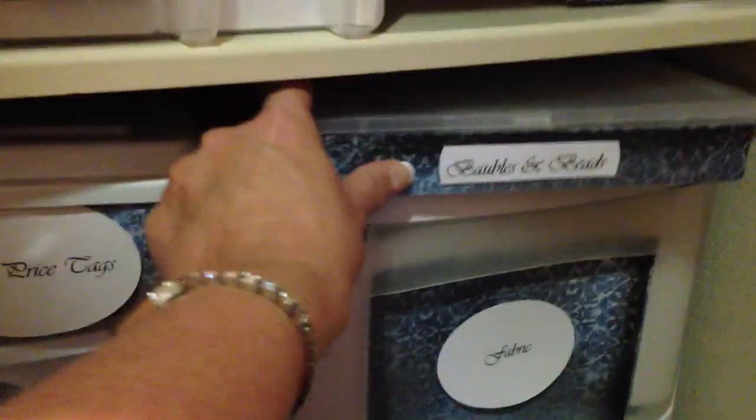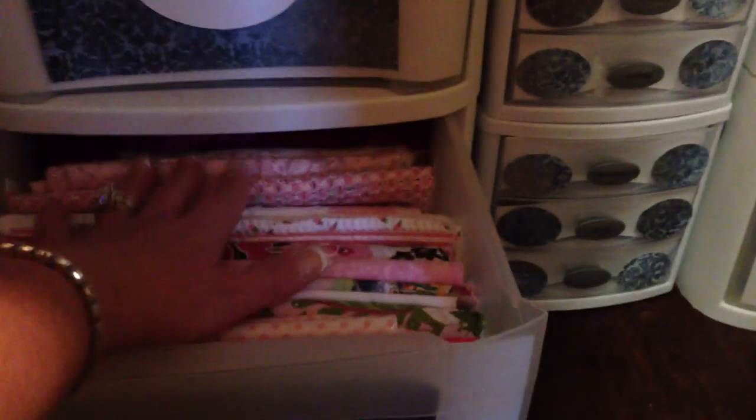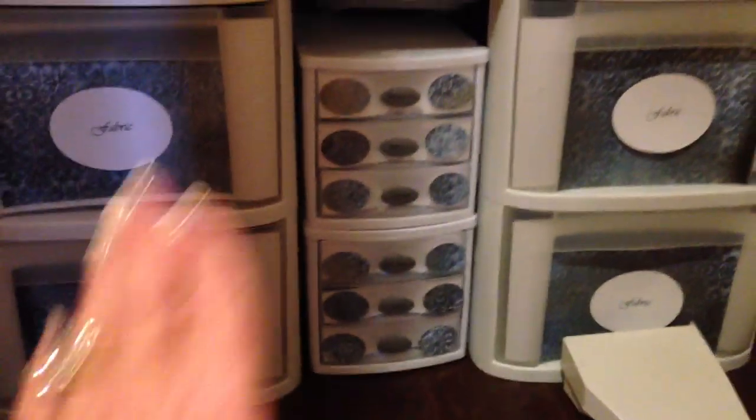Down here I have these little flat sectioned bins where I house the little bling embellishments that go on some of the dog clothes I make, along with price tags. More little drawers house all the miscellaneous rhinestones, crystals, and charms. I also have two sets of drawer-type bins that hold all the little fabrics I use for making the dog clothes, all separated by color scheme — pinks fading to darker pinks, blacks, and so on.